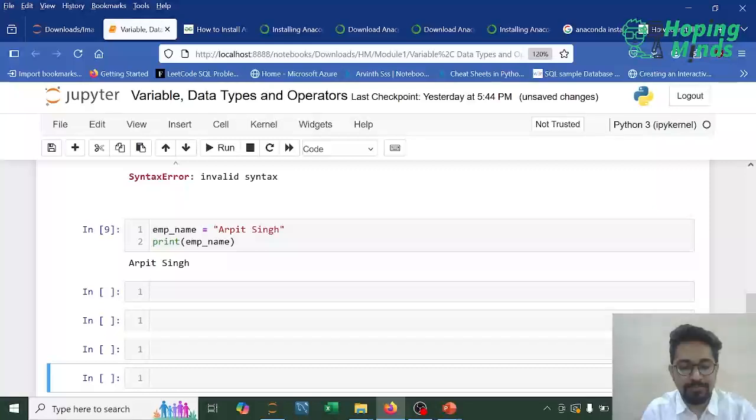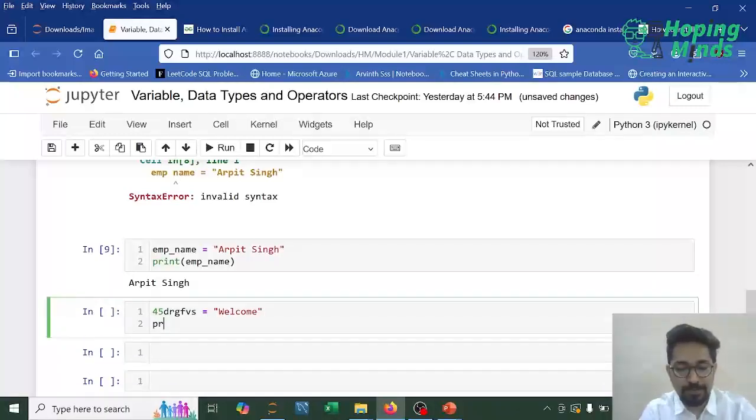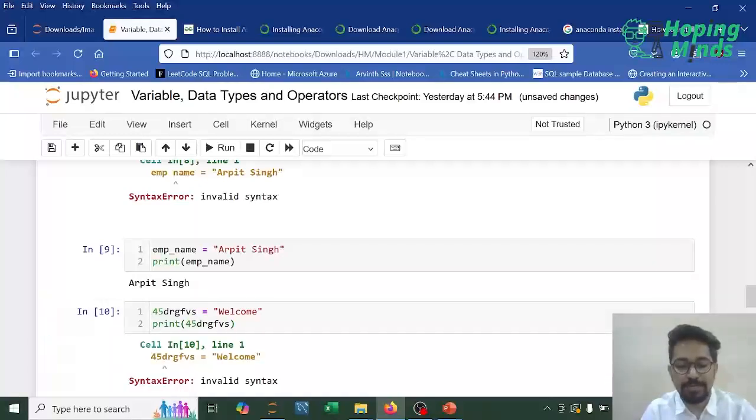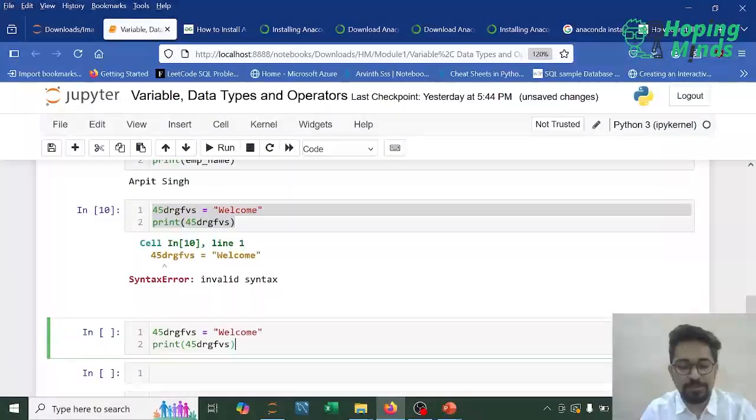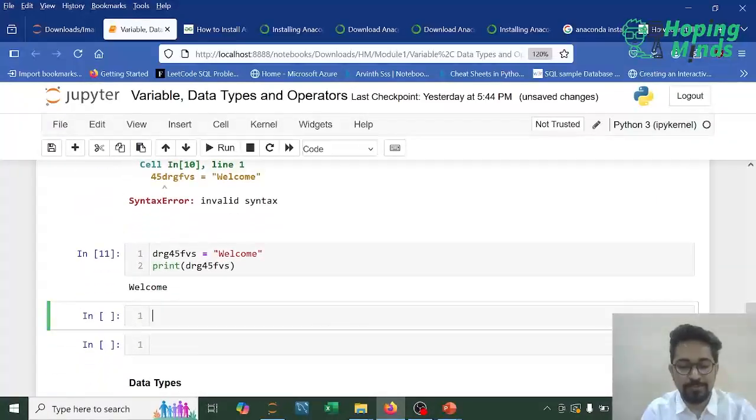Next, can we have another variable name? Let's say over here I'm writing something random like this, and I'm storing welcome. Is this a proper variable name? No. Again, this is not a proper variable name. Why? Because it is starting with a number. To correct this, if this were the variable name, I can write it anywhere, but not in the beginning, right? After beginning, it can be written anywhere. So now it is a proper variable name.